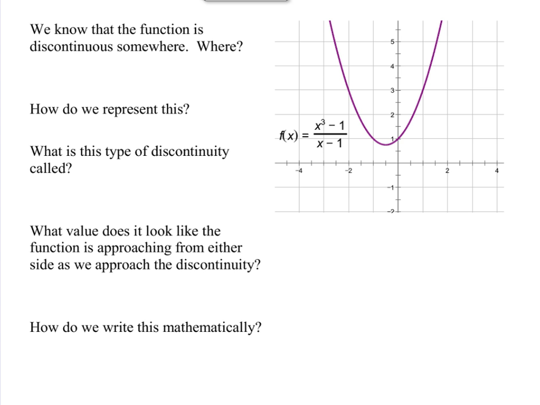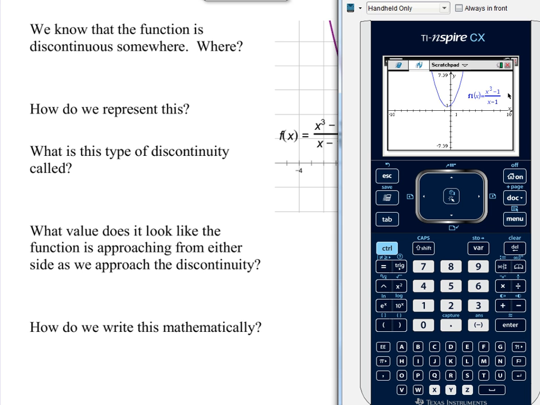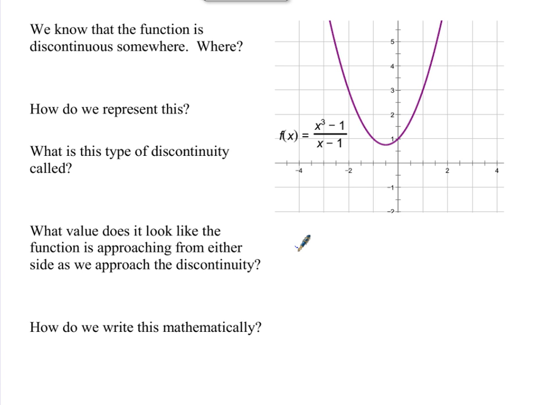The calculator will never display this type of discontinuity because it can't. Because no matter how much you zoom in on that discontinuity, it always looks like there's points around it, and actually there are points around it that are going to be graphed. You can never zoom in enough to see the actual thing that is here. Where is the discontinuity? At 1.